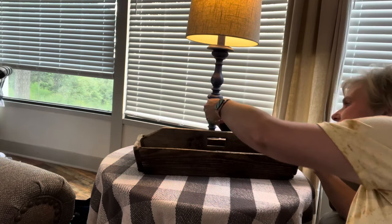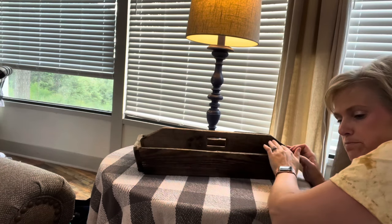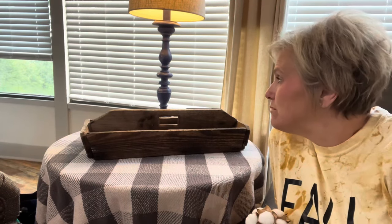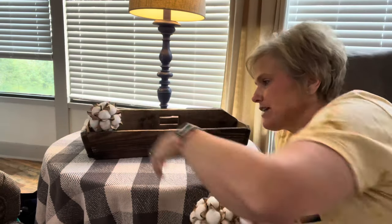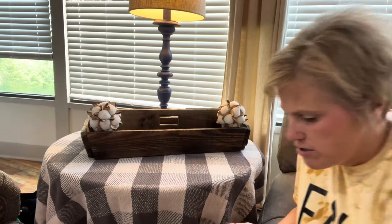And have remotes in the back. So I'm just going to stick some cotton balls and some pumpkins down here. And when I say cotton balls, let me show you. I'm here to tell you, you can't. You might notice that I have our blind up over there. That's where little man can peek out the window. So he is spoiled. But I have these cotton balls and I love these things. They have little burrs on them. And cotton is a southern thing, y'all. It is southern. So I'm thinking they don't fit down in there.